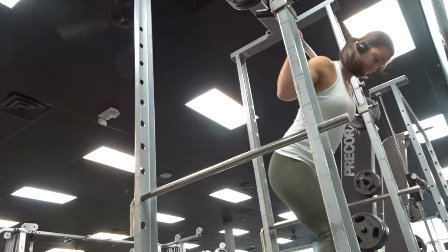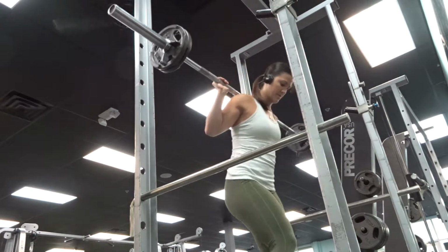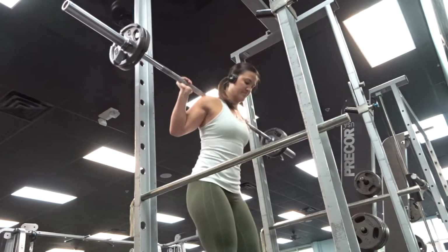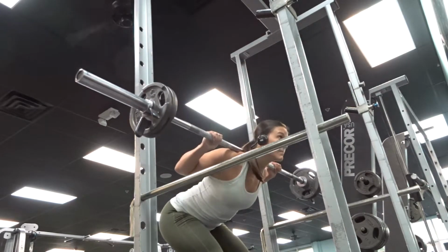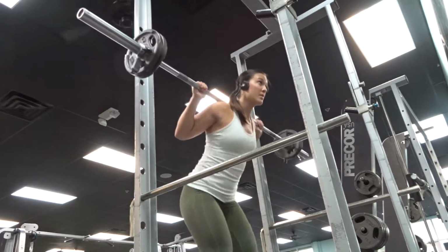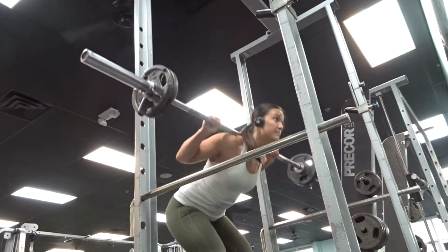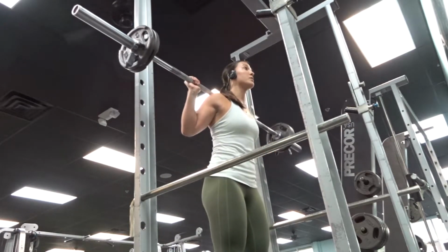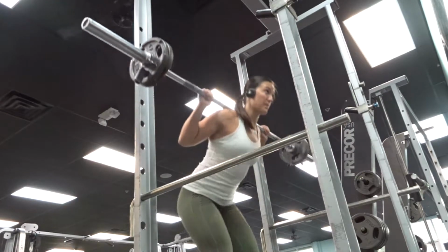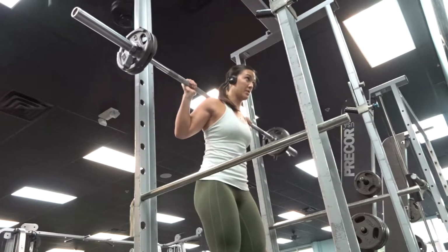Okay, so unfortunately I did not film this part, but the first thing that you want to do getting to the gym is a proper warm-up. This could look like 5 to 10 minutes on the treadmill or the stair mill, the elliptical, whatever that may be for you, just to get your body warm, especially if you have a sedentary job, a desk job, where you're sitting all day long. It's really good just to start moving before you jump right into the workout.